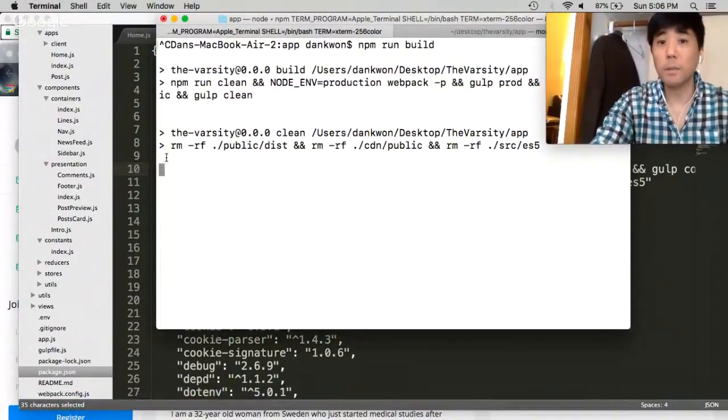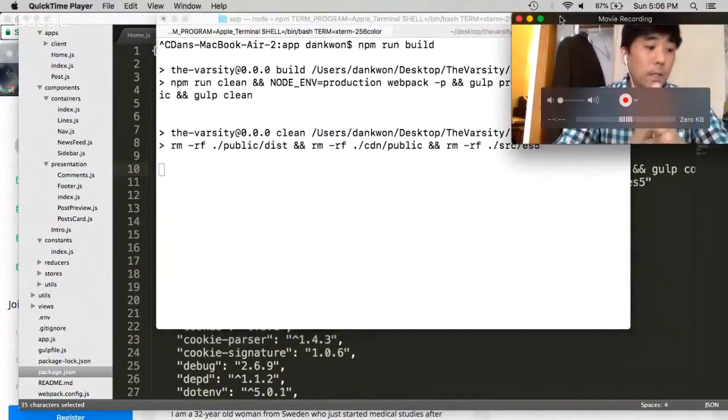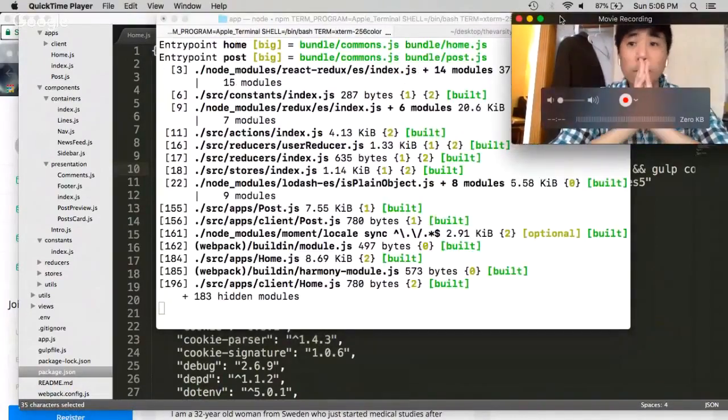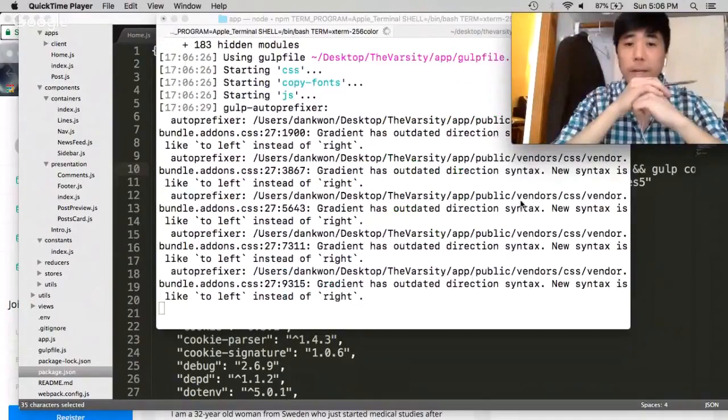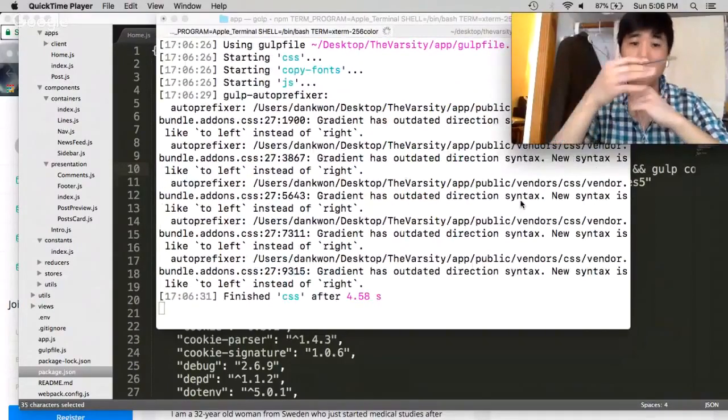And then I'm going to reload to make sure that the next game showed up. So let's wait on that for a second. That's the Webpack. Gulp is doing its thing right now. Gulp has maybe 6 or 7 tasks to go through.